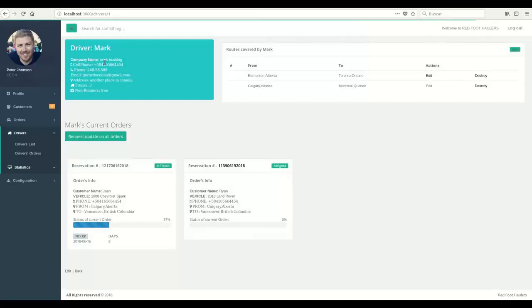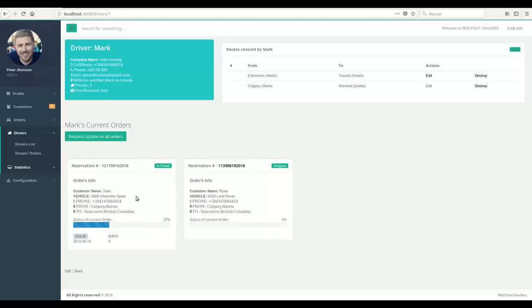This is the driver's profile. Also, you see the driver's info over here. You see the routes covered by Mark over here. You can add one here. It's gonna be really simple. It's a small form, and you see these orders over here.